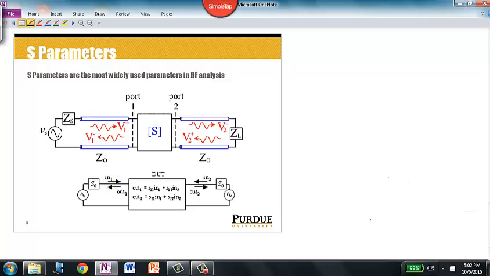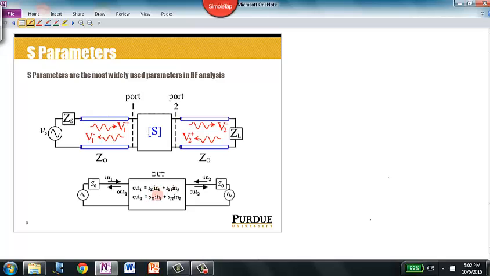From that description, we see that the S11 parameter is the relationship between the signal that is reflected back into port 1 when port 1 is the sending port, when the signal is injected into port 1. So it's the ratio of out 1 to in 1 when port 1 is the sending port.